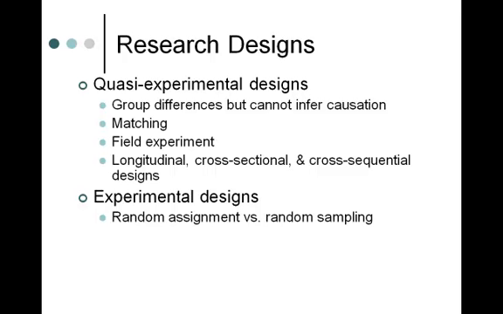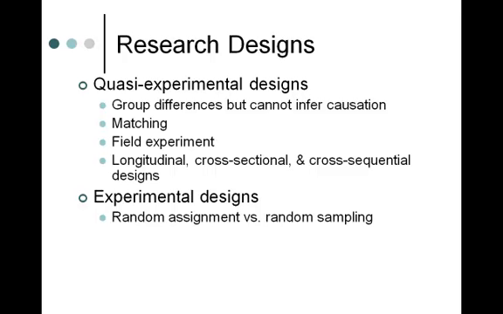One, random assignment to levels of the independent variable. That means you get a sample, and if you have an independent variable with two levels, a simple experiment with a treatment group and a control group, you don't let people choose which group to be in. You don't say, first half of the alphabet here and second half there, because that's not random either. You randomly assign such that everybody in your sample has an equal likelihood of being in one group or the other.